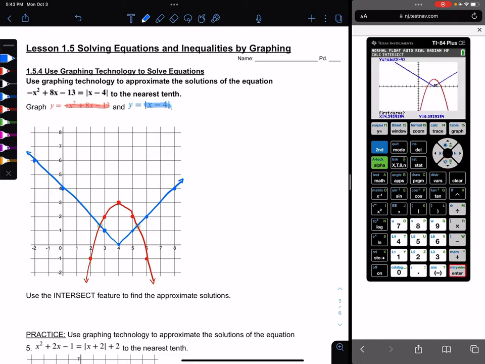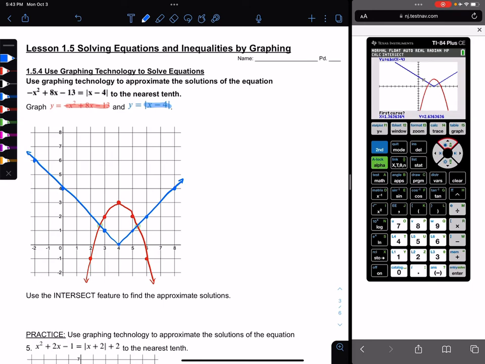Hit enter. And now it's going to ask for a first curve. What the first curve means is you're just trying to choose one of the functions, one of the graphs. So in this case, either the blue or the red one. Notice if I hit plus or up or down, it bounces back and forth between the red and the blue ones. And if I hit left and right, it scrolls along the blue one. If I change it to down and go to the red one, and I scroll on there, it traces along the red one. The idea is you just need to pick one of them. It does not matter which.